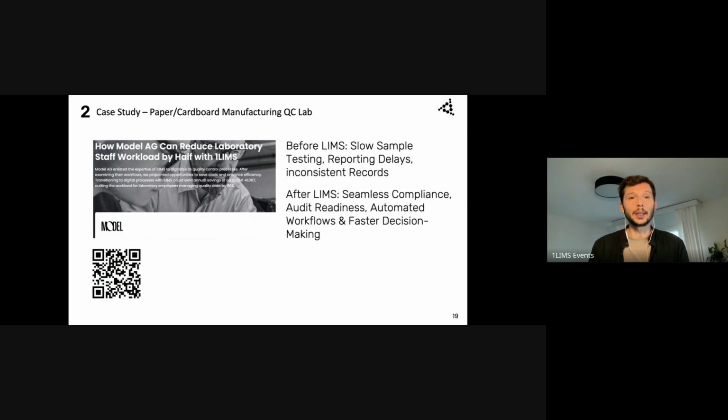After the implementation, digitalization, they had a seamless compliance, audit readiness at any time. So a traceability of any result and any operation and process.